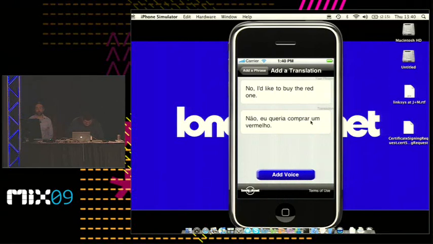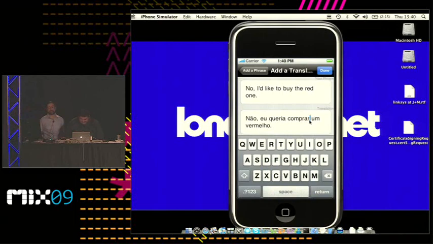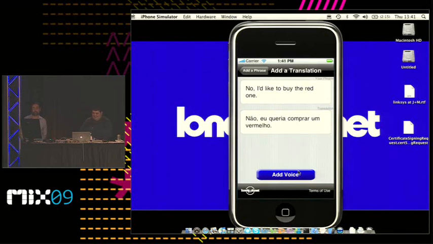And it is... you know what? It's been fixed. So there's not a translation error there, but assume there is. The translation error should have been that. So that's how easy it is to correct these. You just click in the box and change the letter over. Hit done. We can add the voice again.